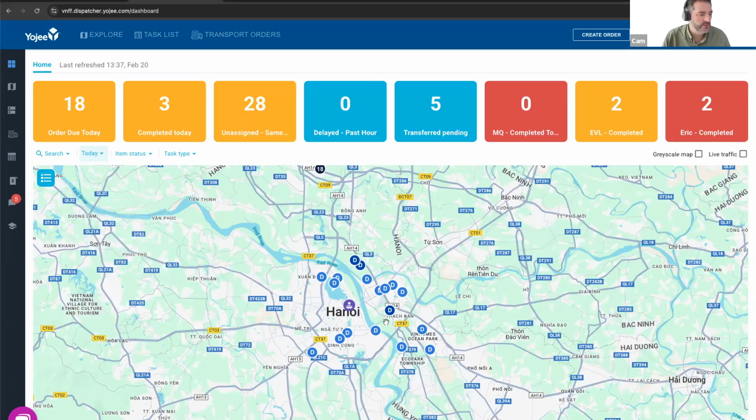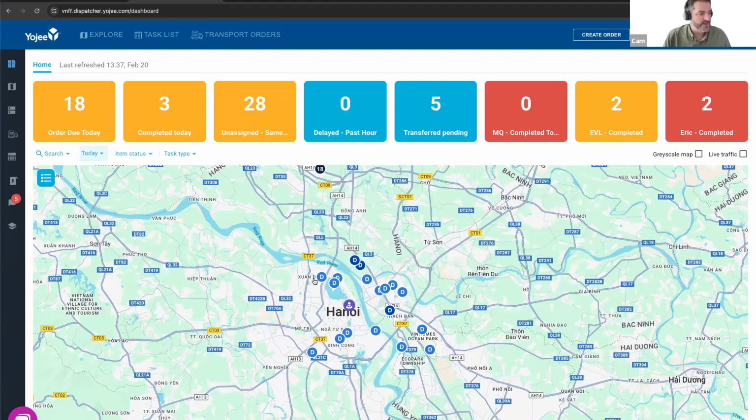These pins are interactive. So if I want to see what my driver here is up to, I can click on their driver. I'll see the driver name, the vehicle they're driving, along with when the location was last updated. And I can also hit explore, which will show me a list of all the orders that are assigned to this driver. If I'm interested in my deliveries, I can click on the deliveries, and I'll see order references, the order status, and any other relevant information for that order. I can also click on any tracking links or order details as well.